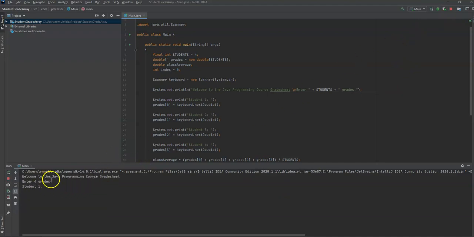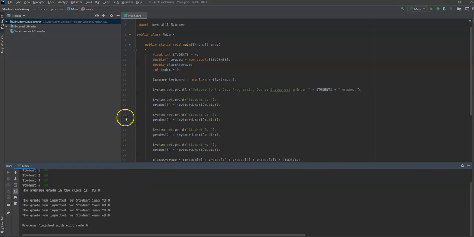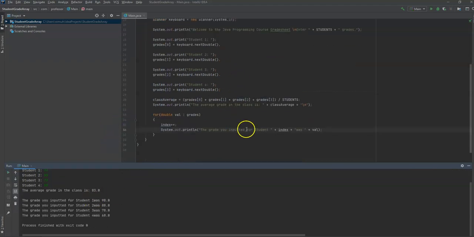Alright, so welcome to the Java programming course grade sheet, enter 4 grades. We'll do 98, 88, 78, 68. And the for loop, again, formatting always gets you.